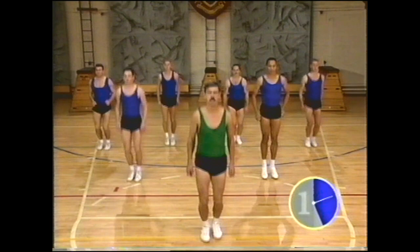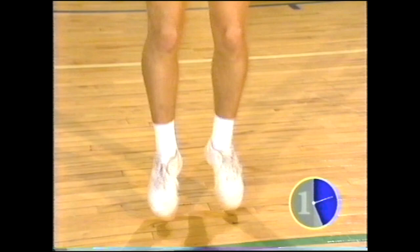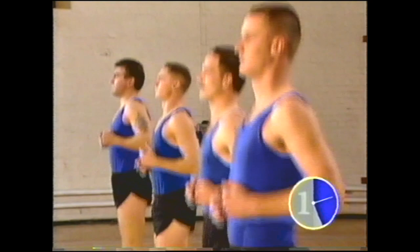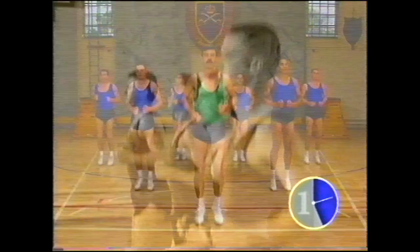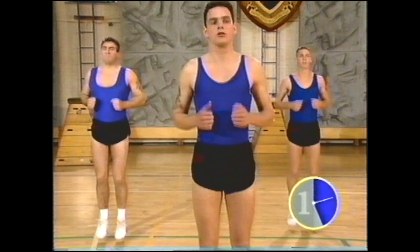That's good. Nice and light on your toes. Increasing the pace a little bit. Bending the knees that little bit more. That's good. Stay on your toes. Well done. Just clearing the floor each time. That's good. Breathing rate is increasing slightly. That's normal. Keep it going. Try and keep in time with me. Working that little bit harder now.